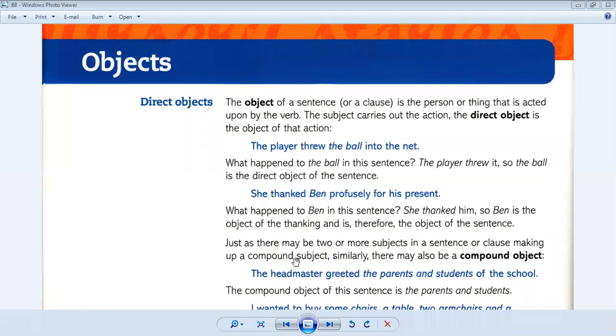Okay, here we have a nice sample sent by you. The student passed the exam. The student, the subject, passed, the verb. The exam is the object, a direct object. I shot the ball in the goal. Great one as well. She played football with her friends. Great. Now this sentence includes 4 parts: subject, verb, object, and prepositional phrase.